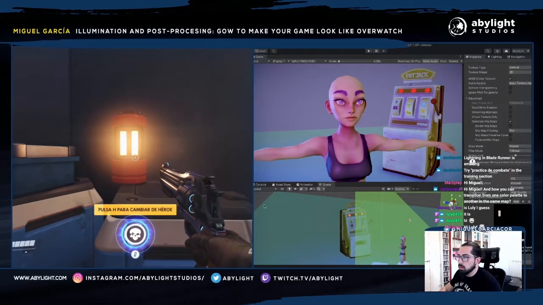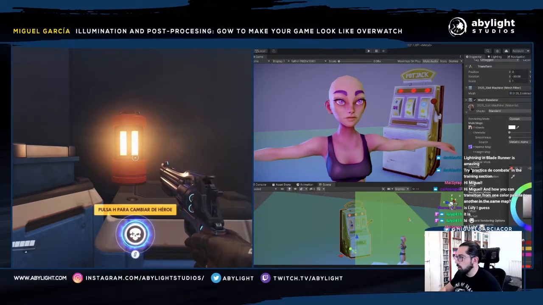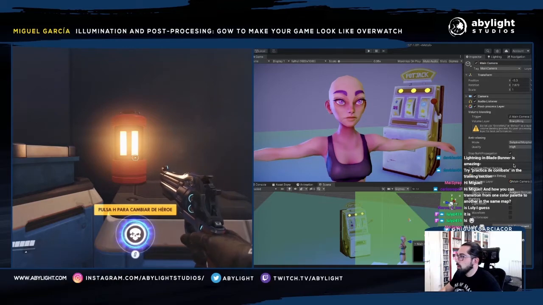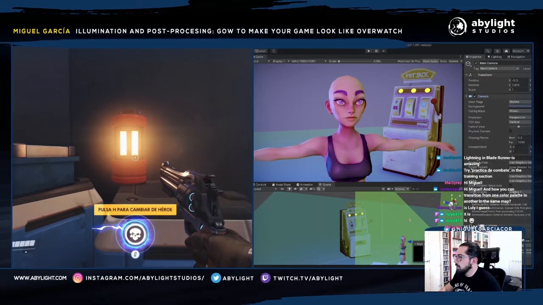Okay, so this is the emissive map, and for the moment I'm going to use this. See, for the moment it's just yellow without this volume light. So what we are going to do is to use HDR on the camera.